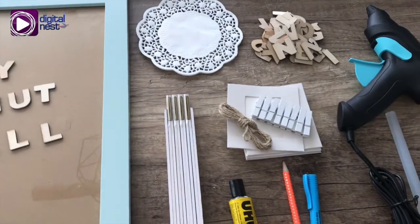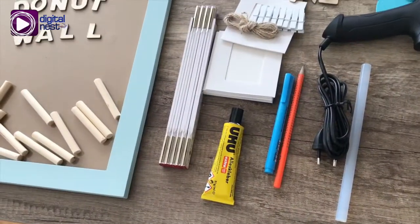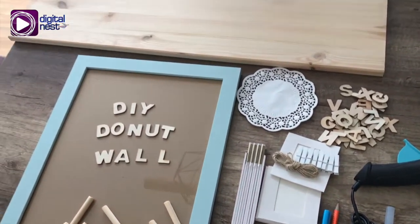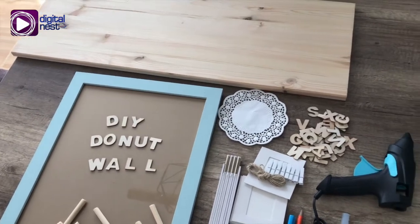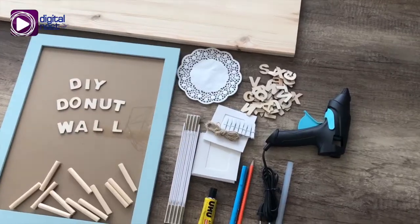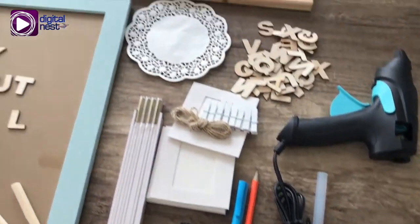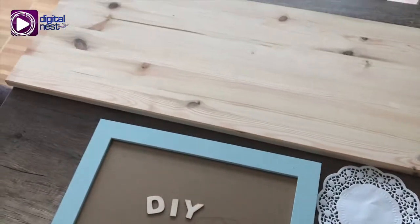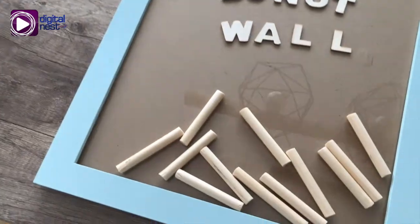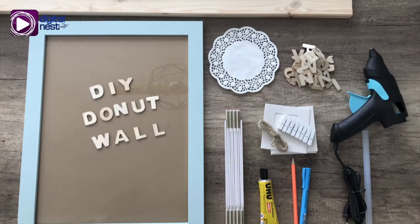So here are the things that we need for our DIY donut wall. A picture frame or small wooden plate, glue, better a hot glue gun, mini doilies or cake papers, a pen, a ruler, small wooden sticks or roots, and it's up to you. You can use wooden crafting materials like alphabets or numbers for the decoration.